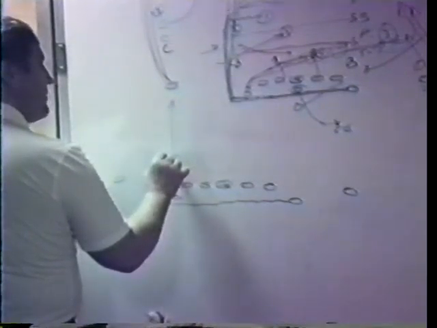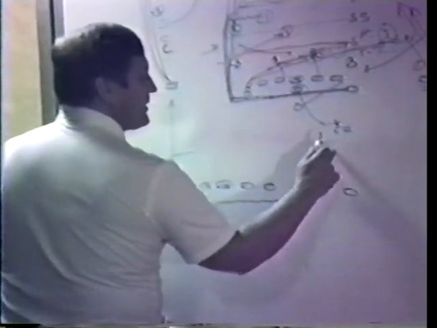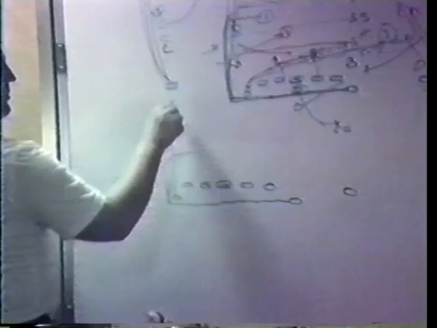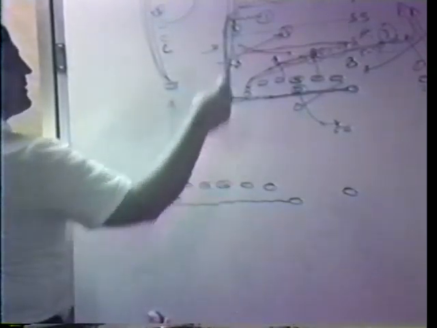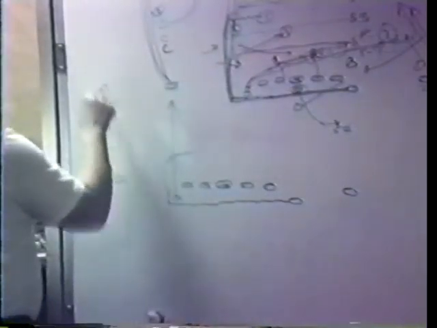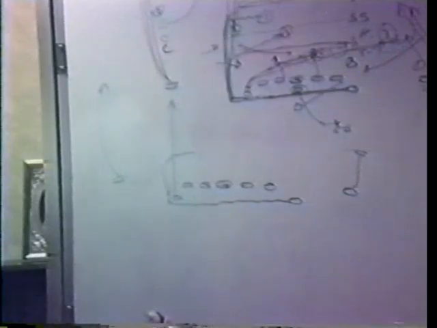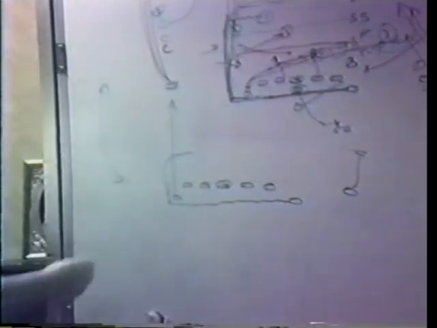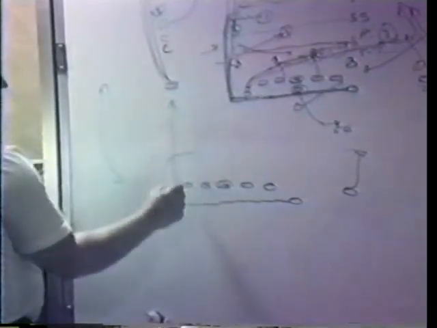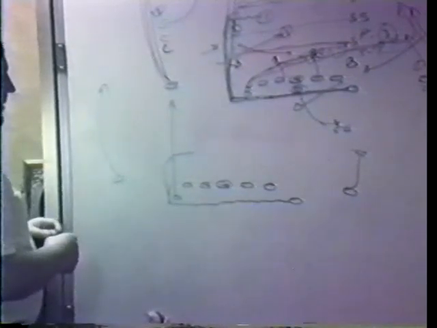If he's open, he stays right there. If not, he filters to the inside. Instead of coming underneath and not taking this pattern over here, we stretch this seam on the special. Everything else stays exactly the same. He's got all the same reads that this guy had. Nothing changes here, and nothing changes here. Okay, now, if I'm the quarterback, I know it's 1, to the seam 2, back under 3. Nothing changes. It's just changed for the defense.